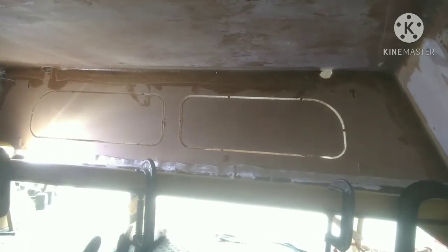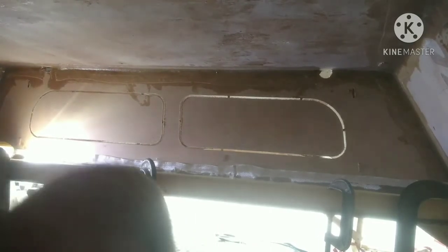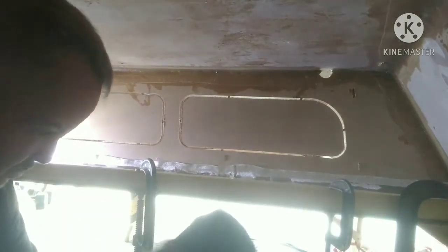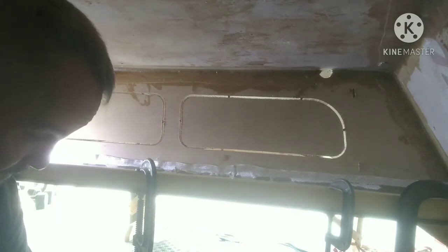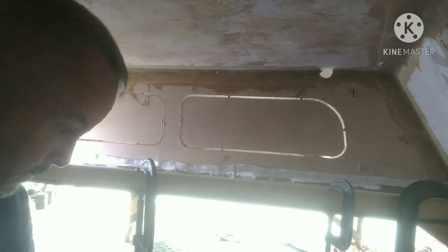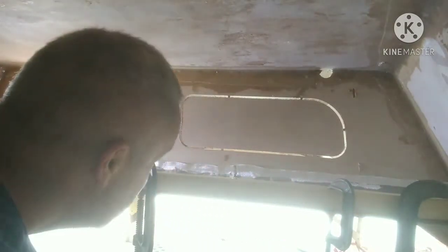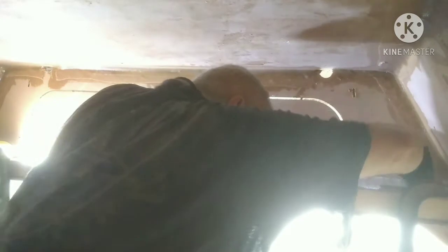Here we got a lot of mixing action for some unthickened epoxy. Do a little bit of stirring, getting it well blended between the hardener and the resin. And once that looks like it's mixed pretty well, just grab a little 1.5 inch chip brush and wet out this fiberglass tape so that the white that you can see up there above the C-clamps, all kind of disappears when there's enough epoxy saturated into the fiberglass and against the wood.